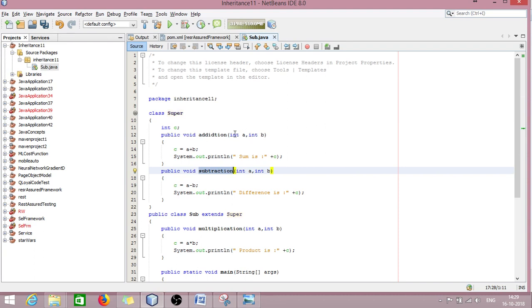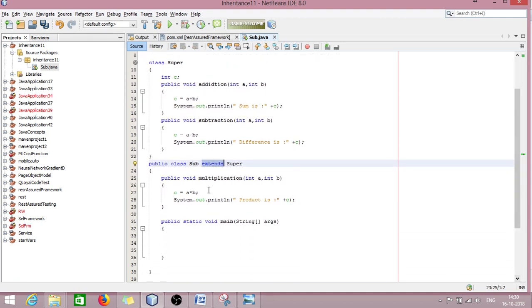So both the methods take in two arguments and give us the result. The first one gives you the sum, the other one gives you the difference. Simple and easy enough, okay? And the next thing. Now we have the main class. So we have used extends keyword here. The main class sub extends super means it is inheriting the properties of our superclass. So every time you need to inherit the properties of a parent class or some other class, you need to use this keyword extends. Okay?